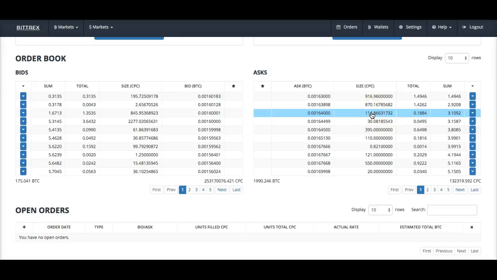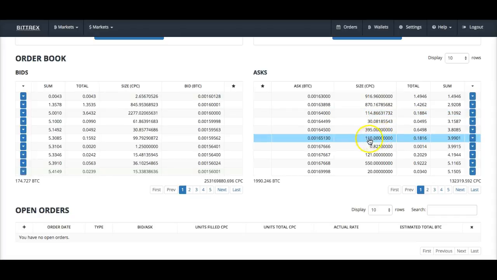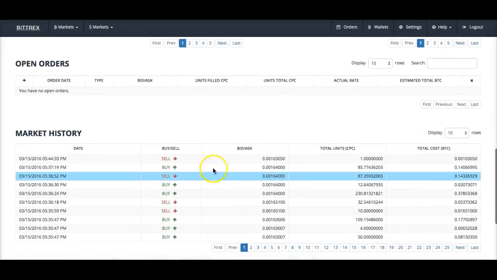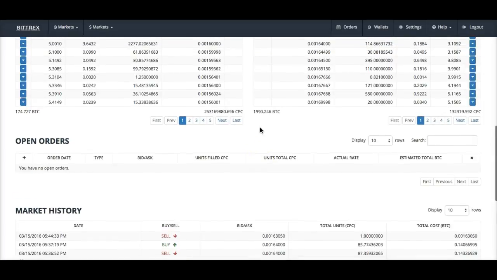Okay, so what I'm going to do is I'm going to try to go buy about 200 of these. Okay, so that's what my goal is in this example right here. So if you're trying to buy 200, you wouldn't want to necessarily go and buy 114 here and 110 here and get those, because both of those are going to show up down here in your transactions as sell transactions. Okay, they're not providing any support over here on the buy side.